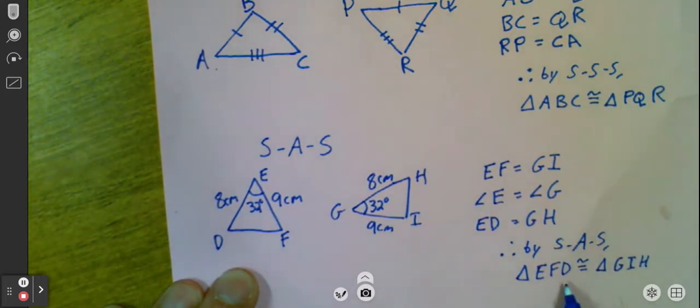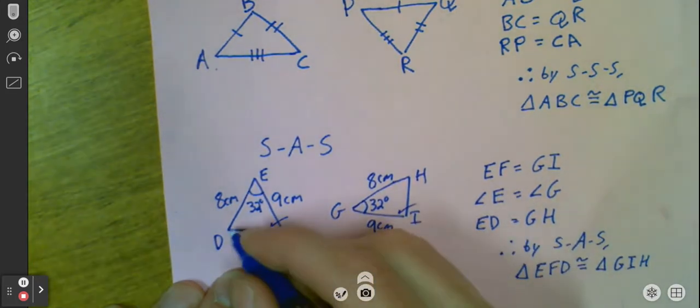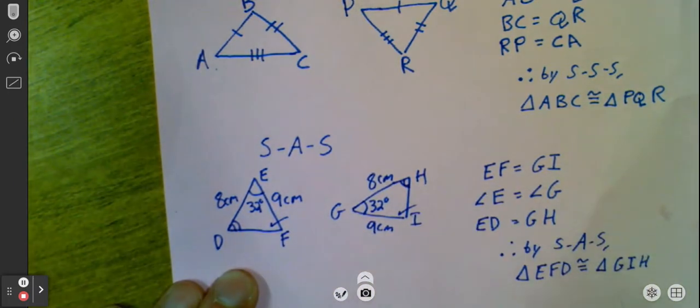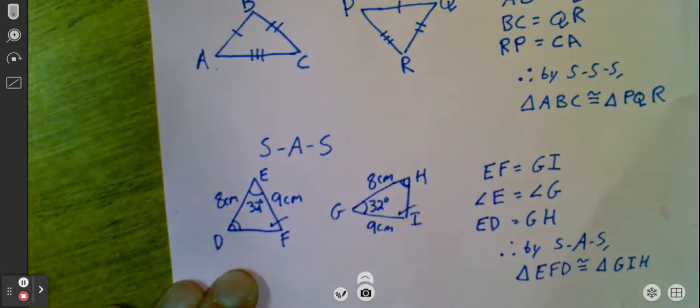But once I've named the first triangle, there's only one way to write my congruency statement because my angles all need to correspond. So angle F in the end is equal to angle I. We don't know what it is yet. In our trigonometry unit, we'll learn that. But whatever angle F is, if we just call it check mark, that's going to turn out to be the same as angle I. And then, of course, also, whatever angle D is will be the same as angle H. So we can also prove the triangles are congruent as long as we have these two sides and the angle in between.